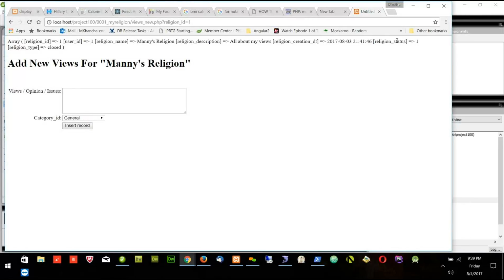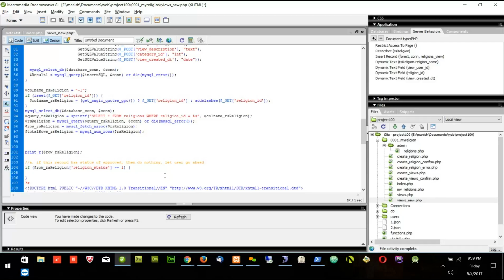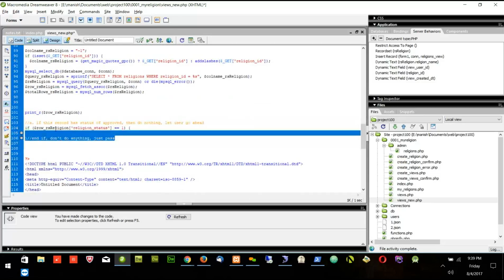This is the status I am checking. So I say if this religion status is equal to 1, I don't want to do anything. Then I will say don't do anything, just pass. Because if it is approved, that means it is a good condition. I don't want to write any logic. I can delete this part also.